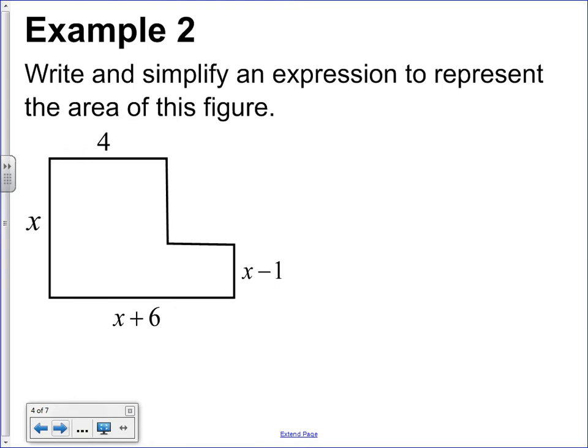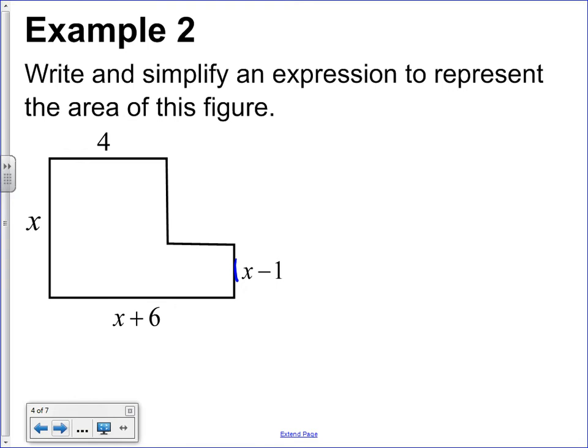How do you know x is 1? When did I tell you x was 1? There is a 1 in front of the x. The coefficient. That's like saying 1x. We don't know anything for x. I don't know what x is, so I'm going to leave it as a variable. So when I simplify an expression, I'm going to have a variable in it. It will be x something.